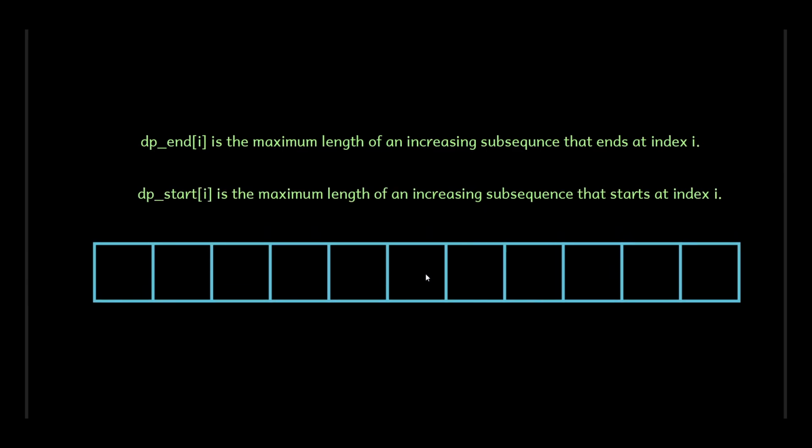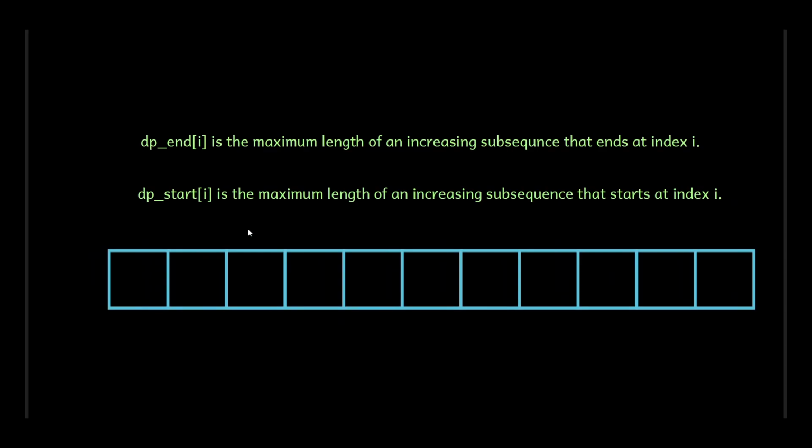It's very simple. If you want to populate dp end of I, right? So you want to populate, this is index I, and you want to figure out what will be the value of dp end of I. So if the subsequence ends at this last element, what are the possible choices for the second last element? It is any of these elements, but there should be a tighter constraint, which is that the second last element should be strictly less than ai.